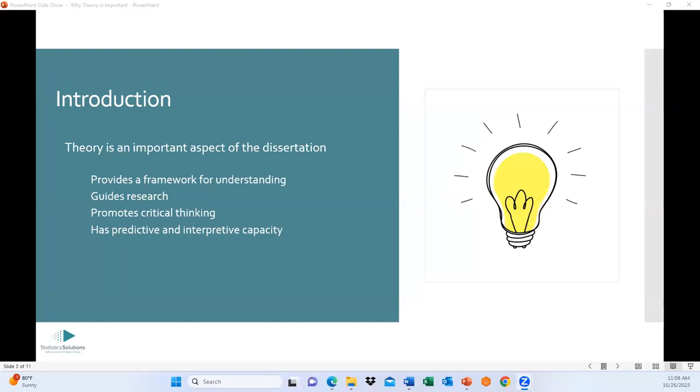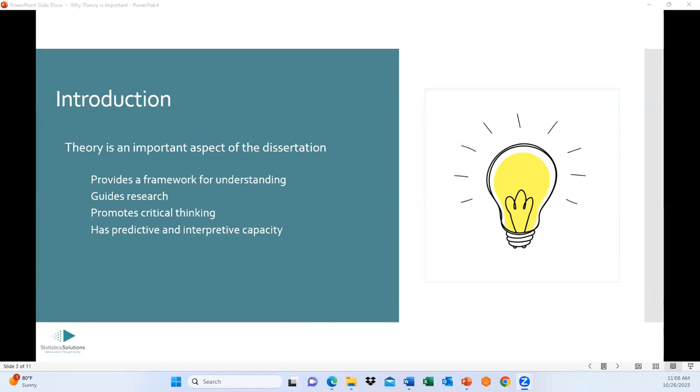So it helps us to explain and interpret the data, right? Because data is dumb, if you want to think about it that way. Dumb in the sense of being moot. Data doesn't have any explanation capacity on its own. That's why we use theories to help us make sense of the data. Okay.